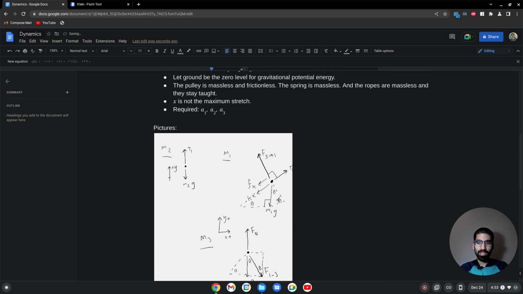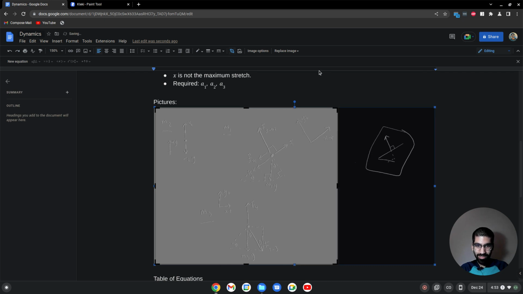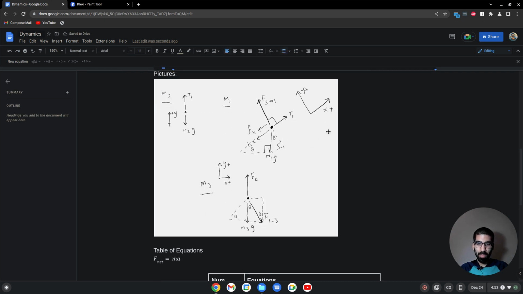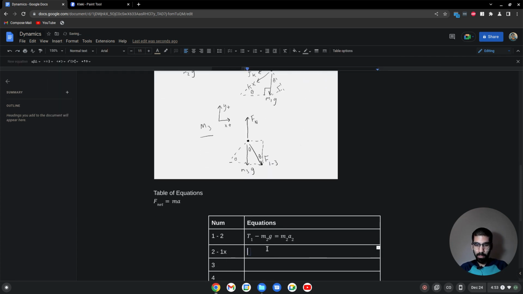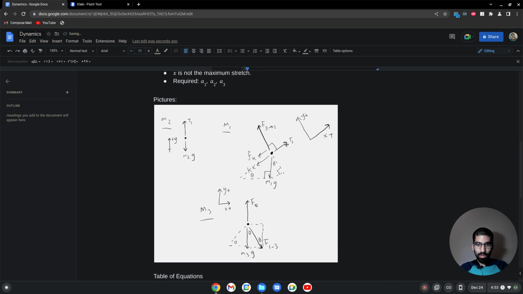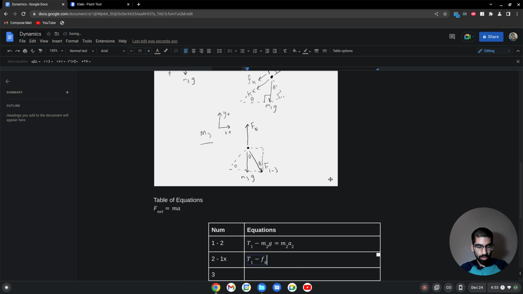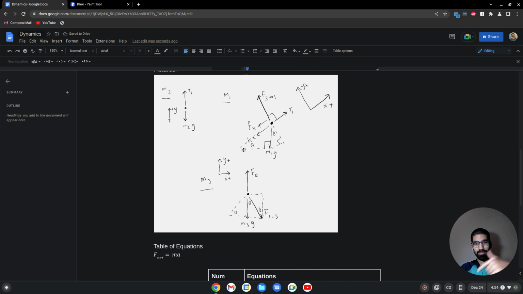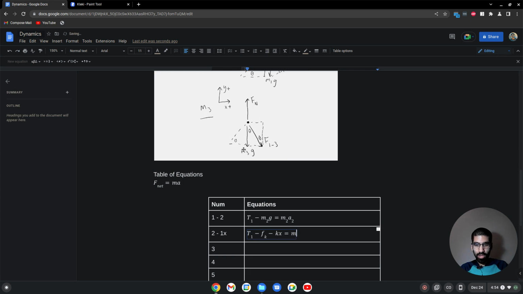And let's start with the x direction for 1, which is this way. Let me include the axes. There we are. It's this way. So in the positive direction we have T1 again, and we're going to subtract away the force from kinetic friction because it's in the negative direction, and the spring force also in the negative direction, and that gives us m1 a1.